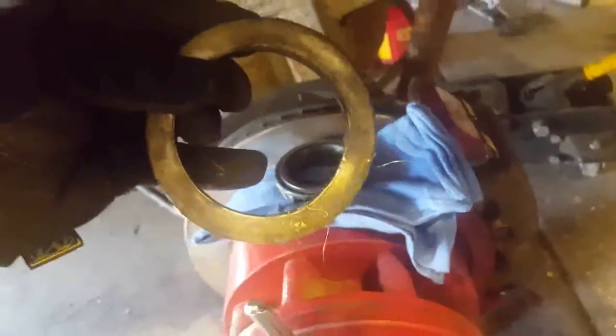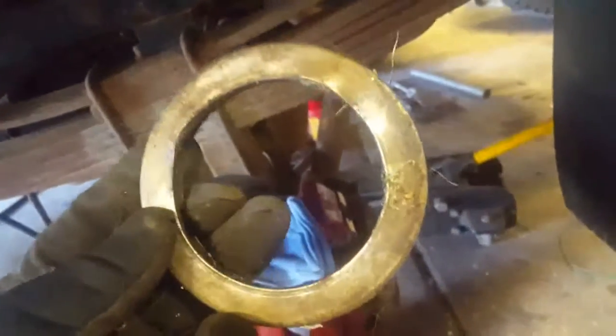You're going to have a seal in here. Very advisable to replace that. Grease this seal up good before you install it. Even put a little RTV or Permatex on the outer and then drive it in with something suitable, something about that diameter, or tap it in with a mallet, however you want to do it.